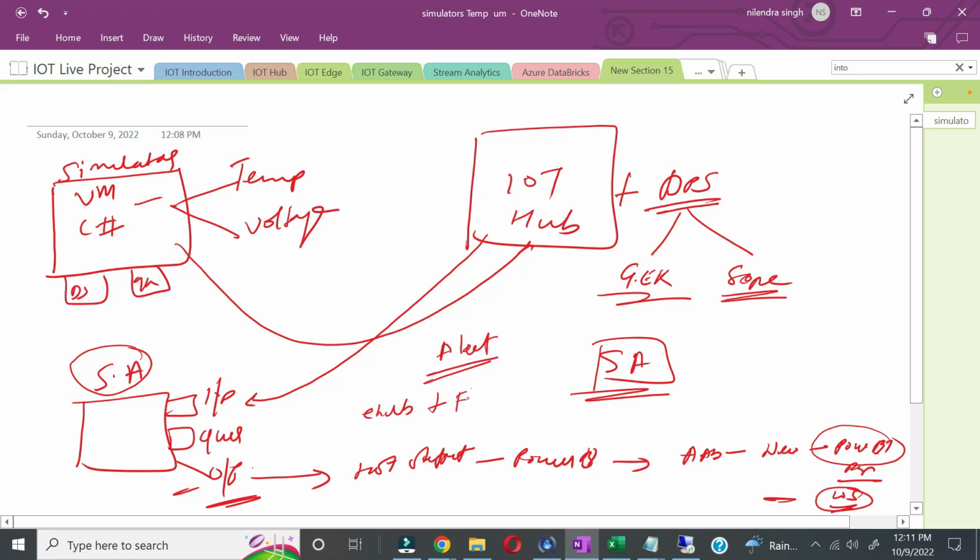The third thing is complicated. We need to do the alerting for the anomaly detection. So we have created an event hub and populated that event hub with the stream analytics job. In the stream analytics job, we have used a spike and dip algorithm, right? We have written a query and we have populated the event hub.